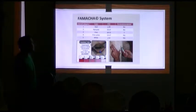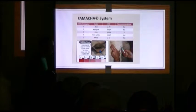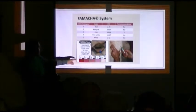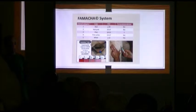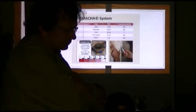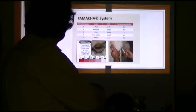It's a scale of 1 to 5, where 1 is more red, 2 and 3 are more pink, and 5 is white. Most of the time you recommend to deworm when you're at 4 and 5, and 1 and 2 you usually leave alone because they're okay. And 3 is debatable — you've got to use your best judgment looking at the animal as a whole. Is she in good condition? Does she have bottle jaw? Is there anything else going on? Also consider risk — younger stock may be higher risk, and one getting ready to have a kid may be higher risk too.